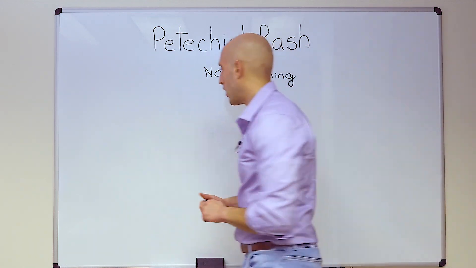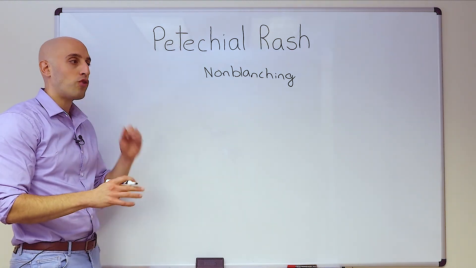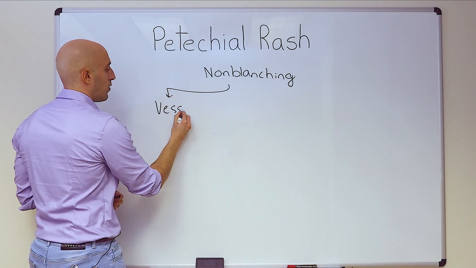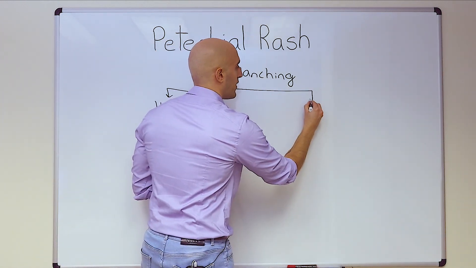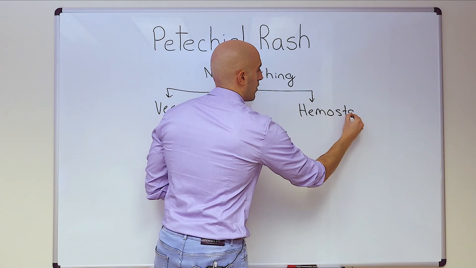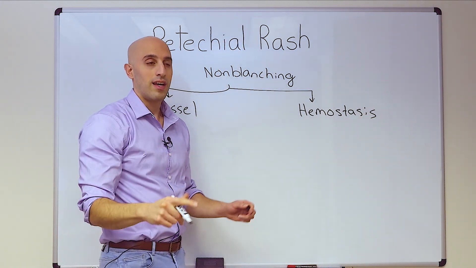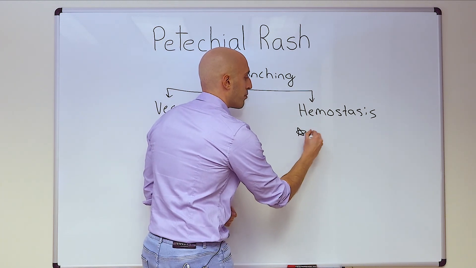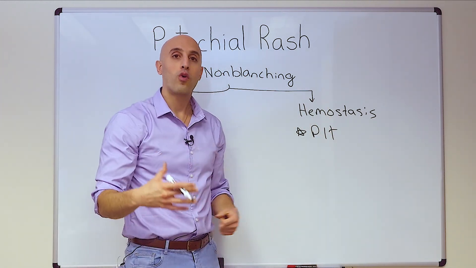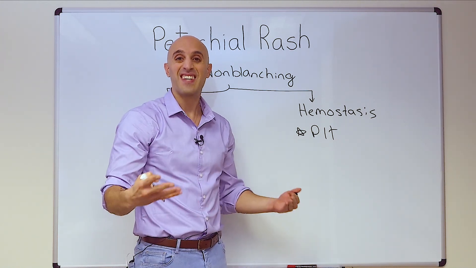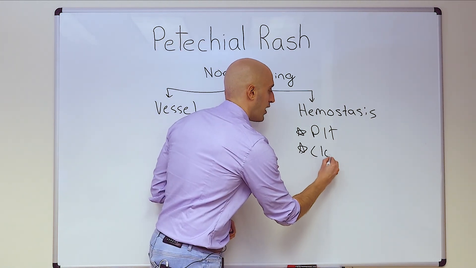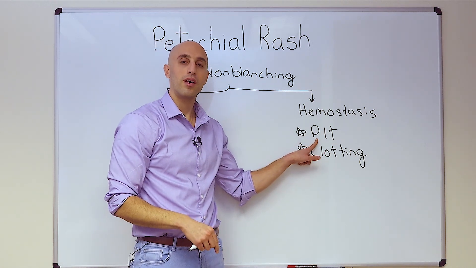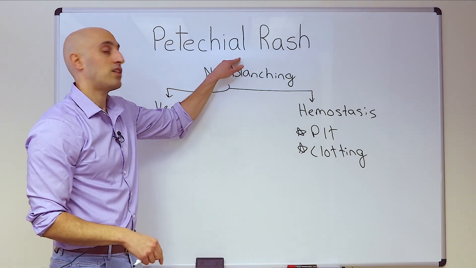This comes into two buckets — and although I'm going to break this down into two buckets, remember you can have multiple mechanisms that lead to the petechial rash. What are some examples of issues with hemostasis that can lead to the petechial rash? Well, if you have an issue with platelets — let's say you have a low platelet count like ITP, or you have a qualitative platelet disorder that may occur in the setting of renal disease. Clotting factors — if you have an issue with your clotting factors, this too can lead to the petechial rash.